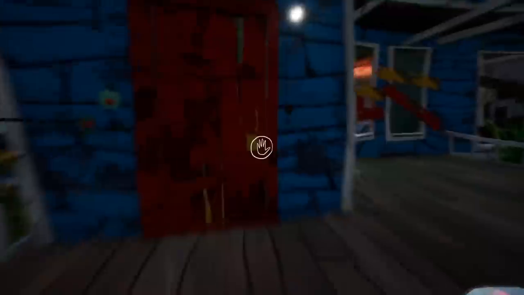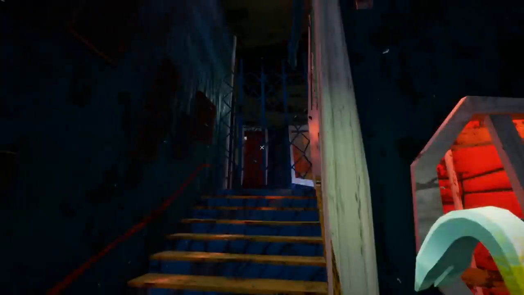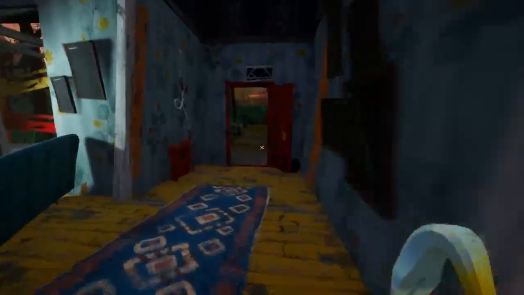Okay, so I need him to come out here now. I'm going to open this door. I need him to come downstairs. Where are you at? Hello? What are you doing? Is he stuck? Where's he at? I think he's stuck. All right, well, let's just go back up here and find out.